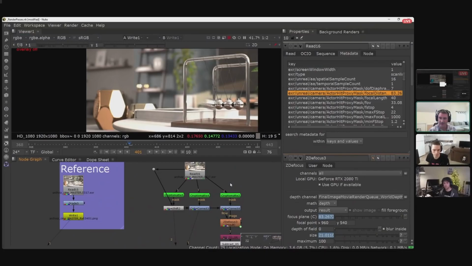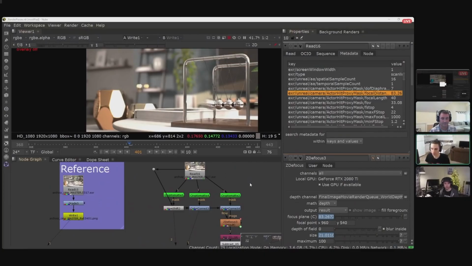I'll show you the stencil layers in just a second, but I think Matt's going to explain more on the stencil layer option that we're providing as well. Yes, so one of the new features is the stencil layer option. We've provided both the ObjectID and the stencil layer option, as ObjectID has some downsides, and stencil layers have some downsides. We've provided both of them as they both work for different use cases.